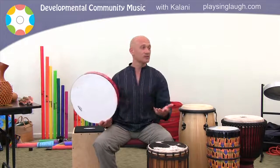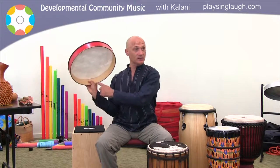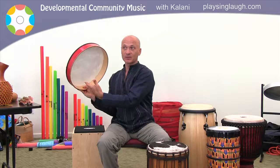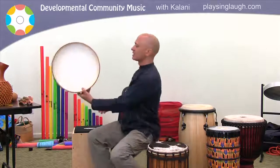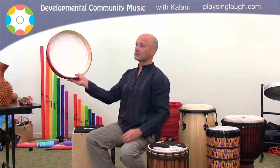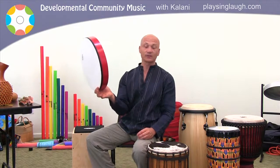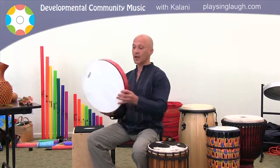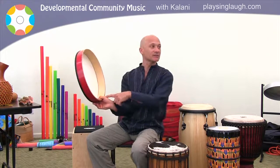The tar is just a simple drum like this, one hoop with a head, and sometimes they have notches cut here so you can hold it a little bit more easily. Sometimes there's a hole here you can put your thumb through, it just depends on the manufacturer. But basically, to hold the frame drum, you're going to place your hand inside, your thumb inside, and your fingers in front. You can put your index finger only, or your index and middle finger to support it, and then you lean it forward a little so that it's kind of binding behind your thumb. See, so if I hold it here, it's kind of wobbly, but if I tip it, now it's stable because I've got resistance down here. Does that make sense?